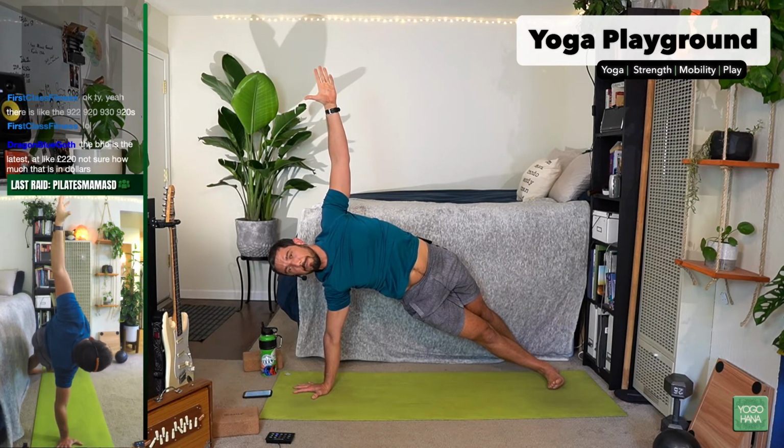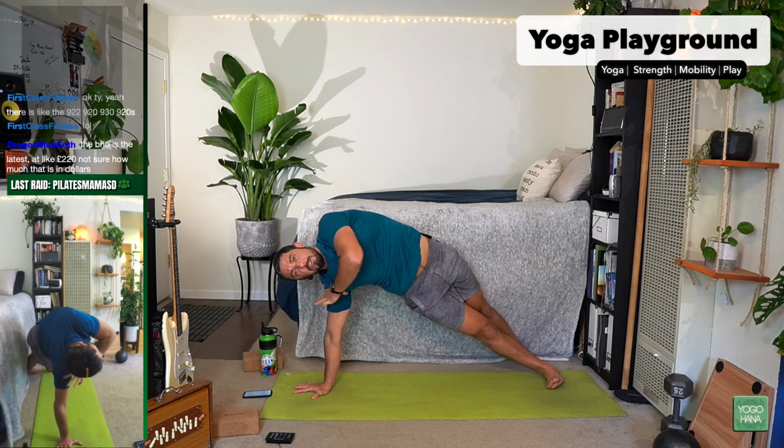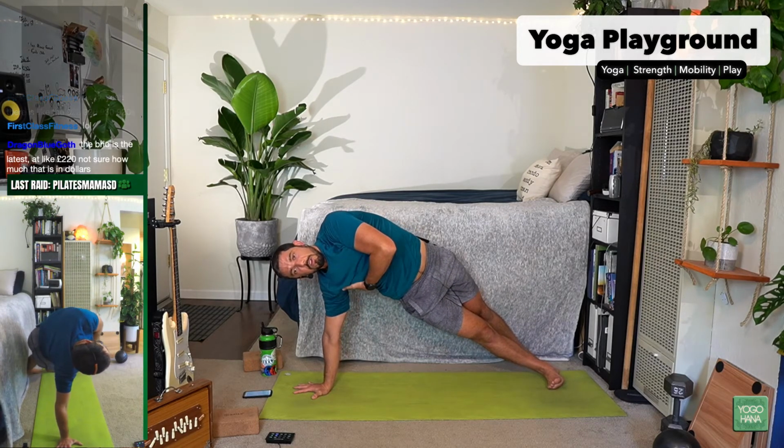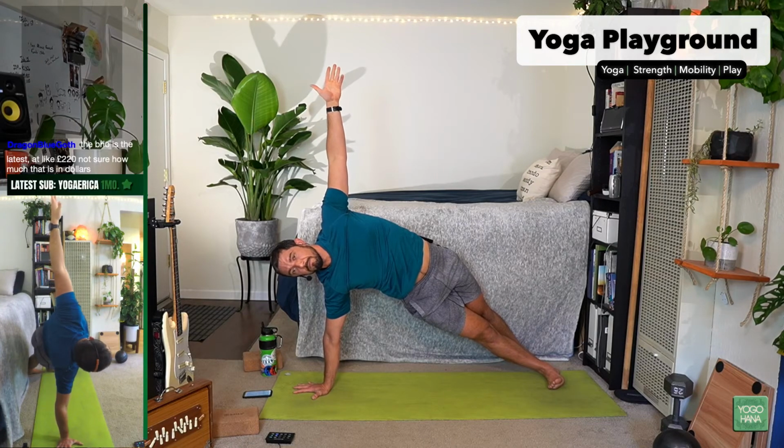Now I just have a little bit of a wider base here. See if you can screw your upper arm into its socket so that we feel a little more support out of these lats, not just the shoulder. 2 more breaths.